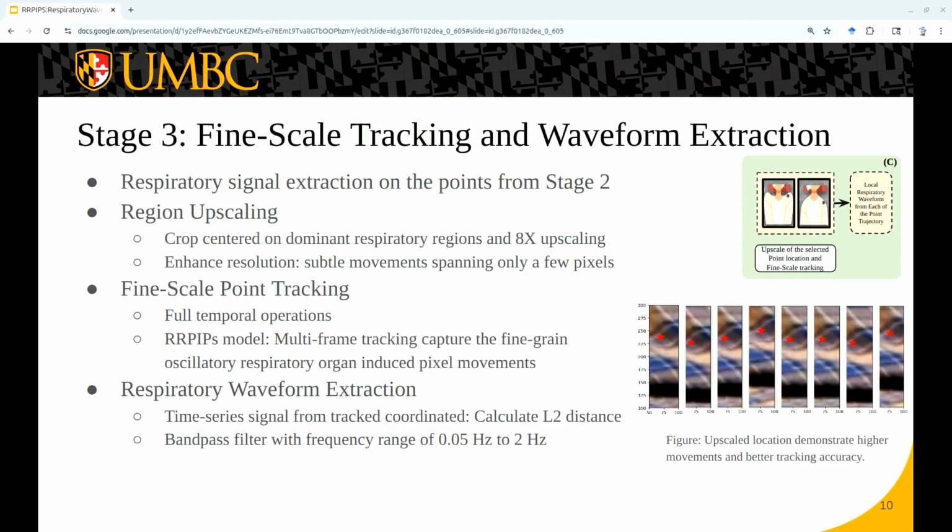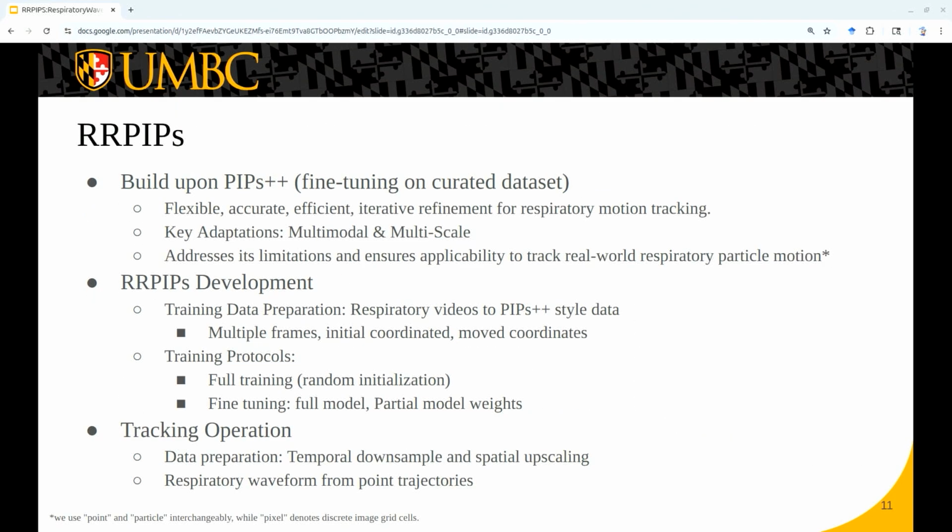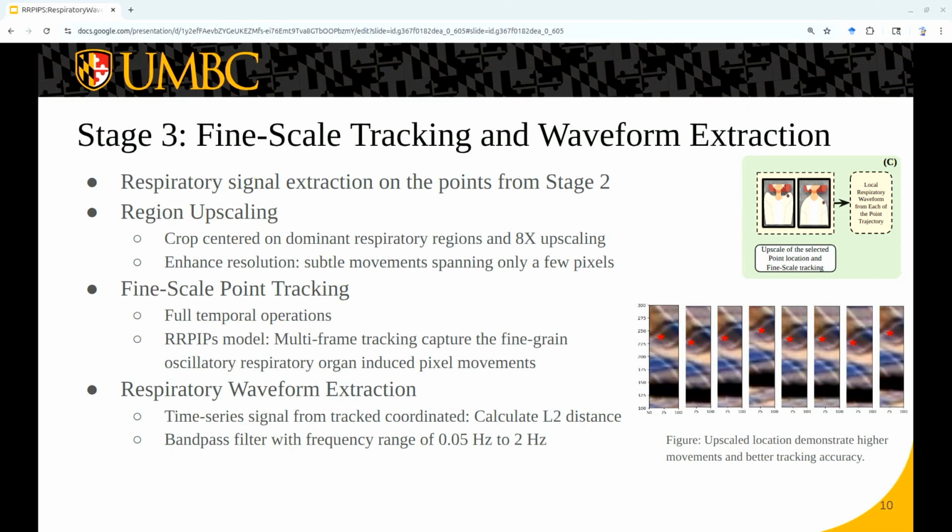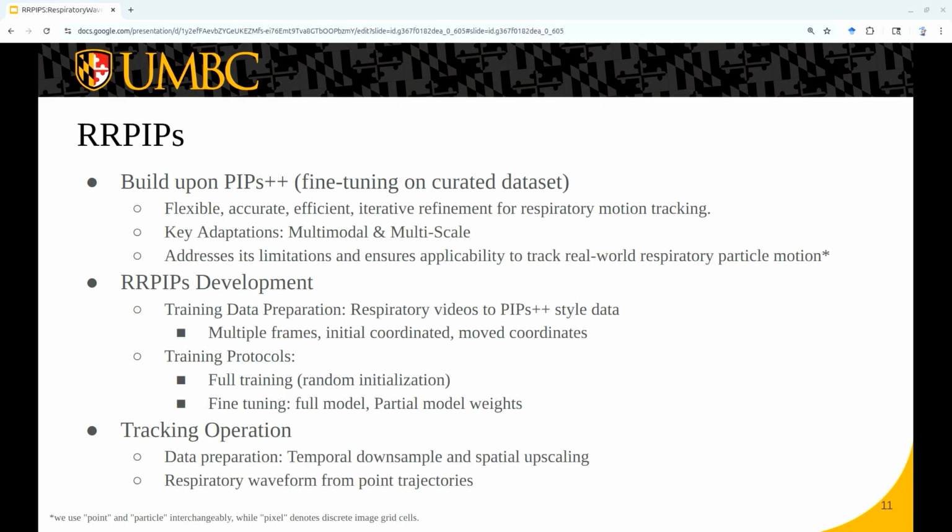So here's a demonstration of how RPIPS sees, in terms of pixels, how much breathing causes movement in the external clothing. We apply L2 distance to measure the pixel displacement. Then we apply bandpass filtering to find the respiratory regions, and finally we aggregate these points for a waveform per subject and per point location. So these outputs provide a precise respiratory waveform that encodes the depth, timing, and other pathological signals.